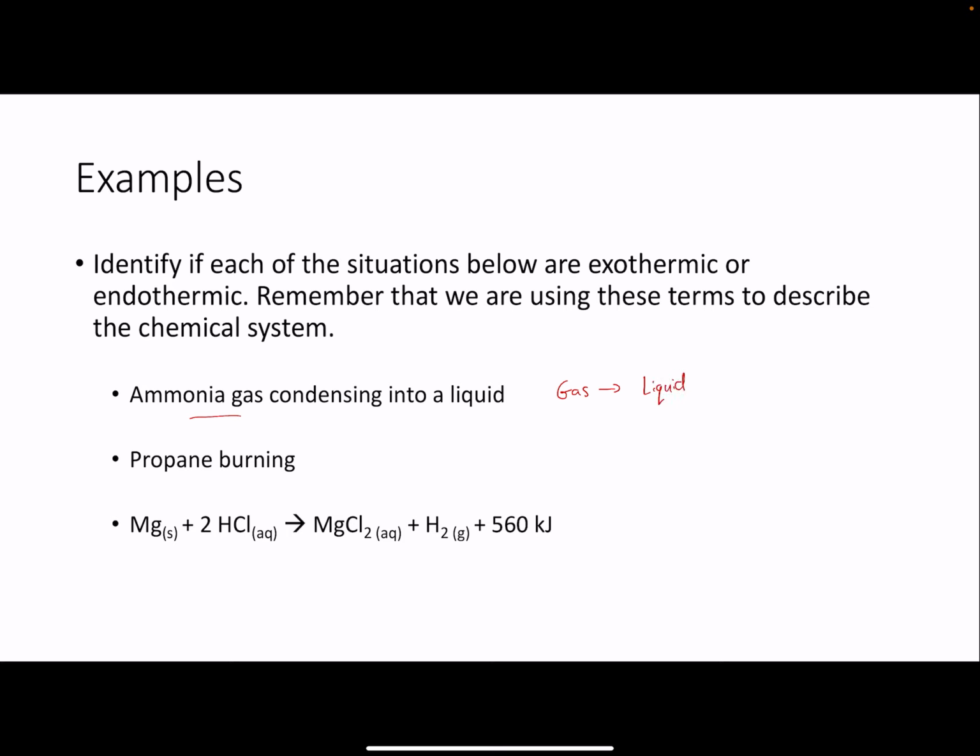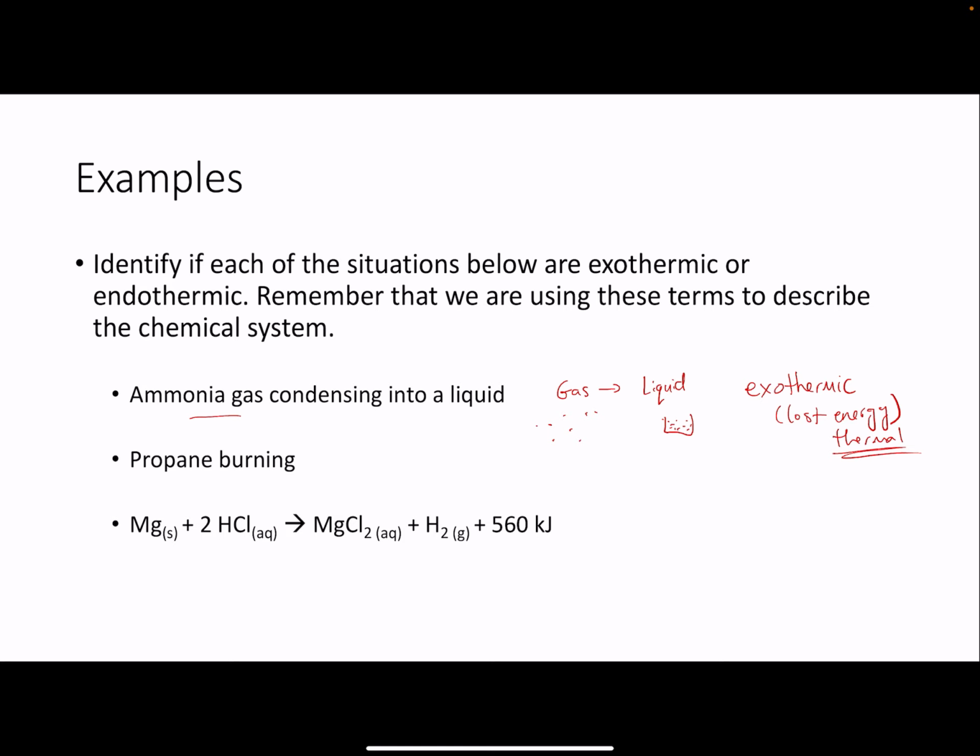gas is a high energy state. You have all these particles moving around, right? They're nice and spread out, and then a liquid has slower moving particles. So if the particles slow down, they must have lost energy, which makes it an exothermic process. They lost some form of thermal energy. Specifically, there's other types of energy processes that we'll talk about, but this is specific to thermal energy and how fast everything's moving.